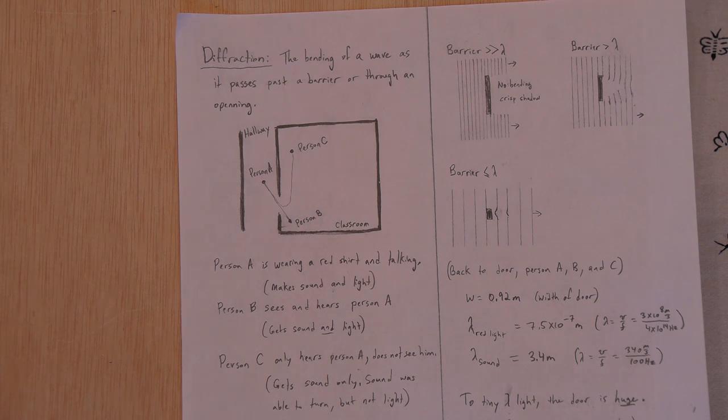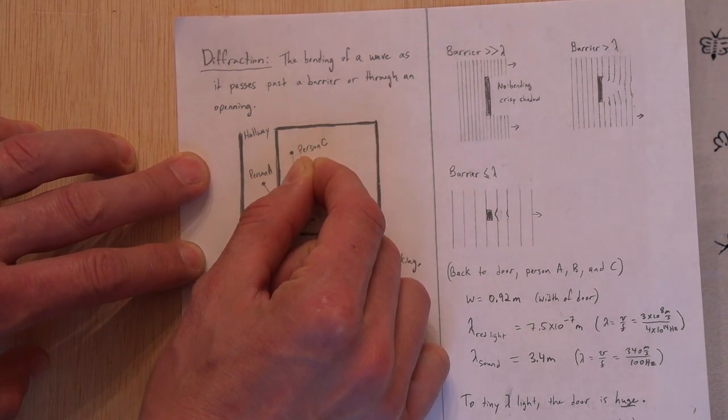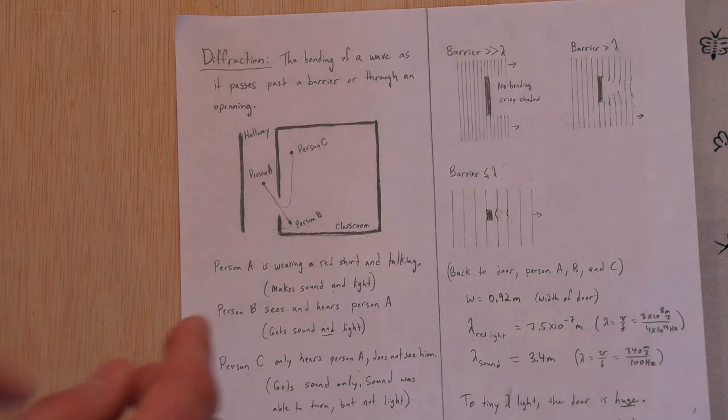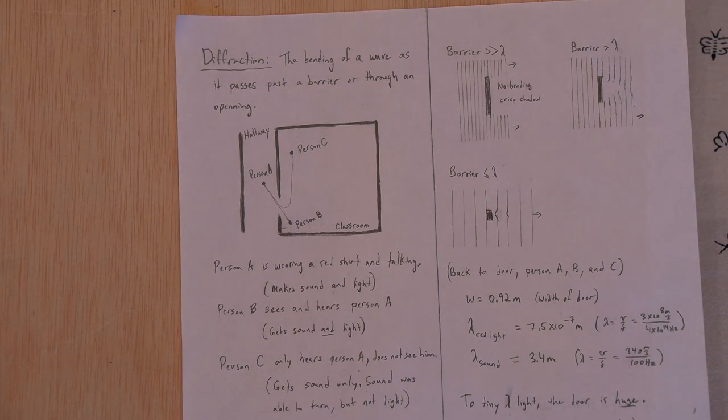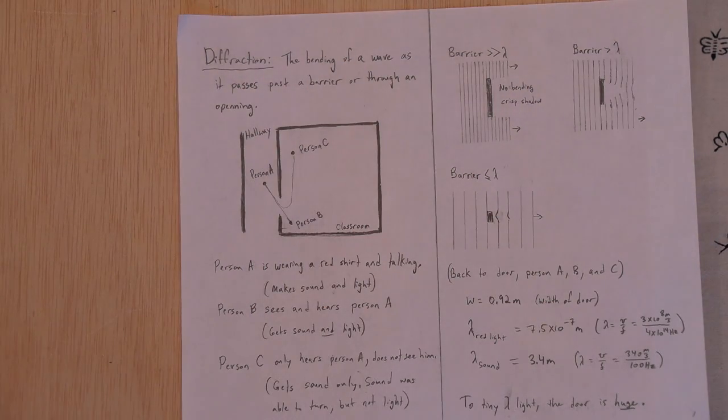Light can diffract, as I mentioned, the way sometimes it's done in experiments is they will take a piece of glass and painted black with maybe spray paint and then take a razor blade. So we know how sharp a razor blade is and cut that paint. So imagine how tiny that slit is, how narrow that is. When light hits that tiny slit, that opening is small enough so the light will spread out and diffract when it hits that tiny slit. Again, because the wavelength is comparable to the opening.